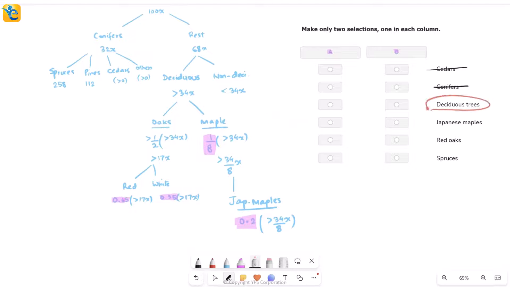So do I have maples here as well? I don't. Otherwise, deciduous would have been it. Now though, maple is connected with Japanese maple. Do I have that at least? I do. So let's try to see if I can find a connection between deciduous and Japanese maples. Think about it. You know maple forms one-eighth of deciduous. You also know that Japanese maples form 20% of maples. Overall, this means you can find the ratio of Japanese maples to deciduous as well. And therefore, I do have the two categories that will work. I don't even need to check anything further. So I have found where it can be determined.